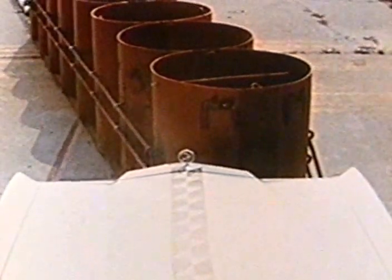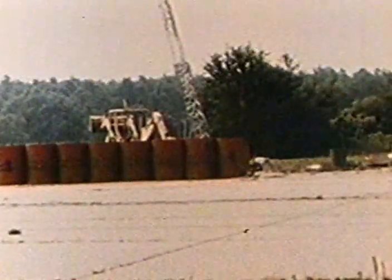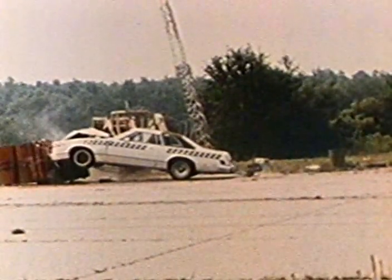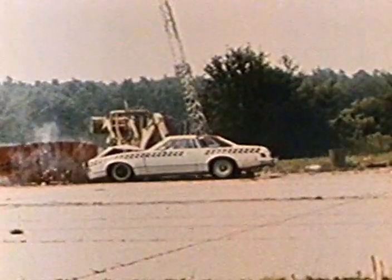Test number four deals with a critical crash scenario in which a 4,505-pound vehicle traveling at 60.1 miles per hour impacts the crash cushion at an angle and offset from the center line. NCHRP Report Number 230 specifies an impact angle in the 10 to 15-degree range and requires a 0 to 3-foot offset distance. To test under the most severe conditions, a 15-degree impact angle and 1.5-foot offset were selected. The crash cushion captures the Mercury Cougar, bringing it to a controlled stop. The first cylinder wraps itself over the hood of the vehicle to prevent vaulting, and the overhead view shows the automobile rotated counterclockwise and guided down the center line of the NCIAS.